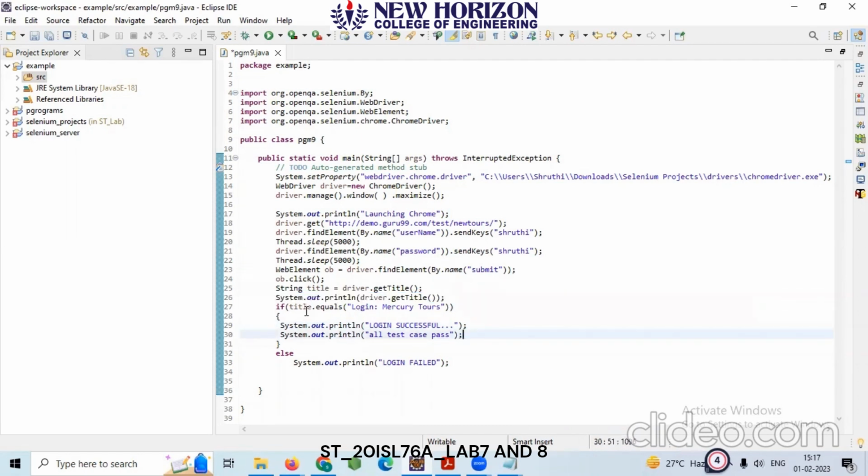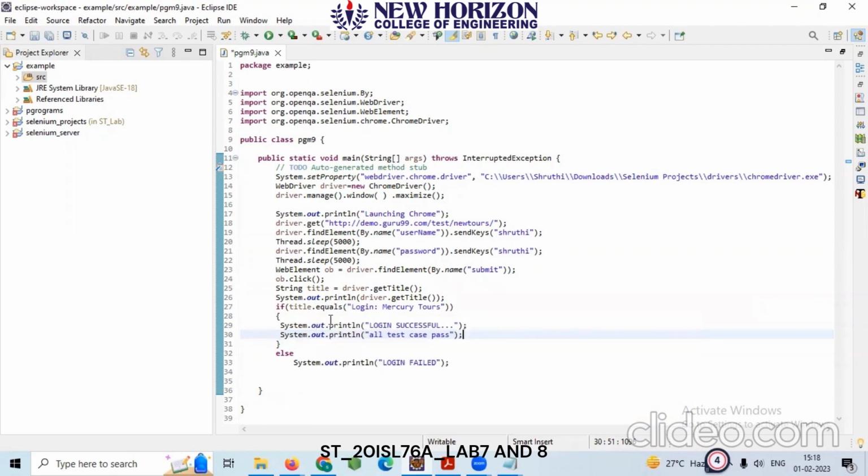Moving forward, by using this title, we check whether we got the title like Login Mercury Tools, because if the login has successfully happened, this is the page that is going to come up. This particular text is going to come up on the page, so that's why we are looking for this particular text. We are using the function equals for that.